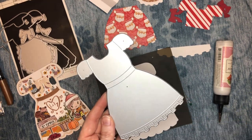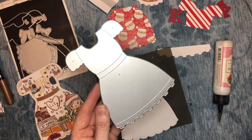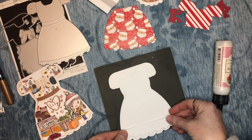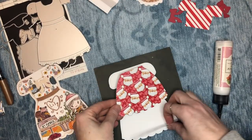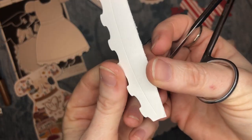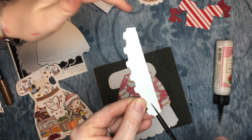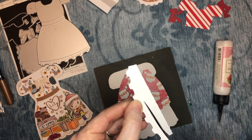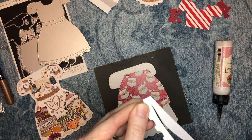We're going to use the embossed line to add a white ruffle to our skirt instead of leaving it plain. You could definitely leave it plain — it looks great — but we want to jazz it up a little bit. Using that embossed ruffle detail, we're going to very carefully cut just the white portion for the ruffle. I just threw a scrap of white paper under that dress because we only wanted to cut the white for the ruffle.